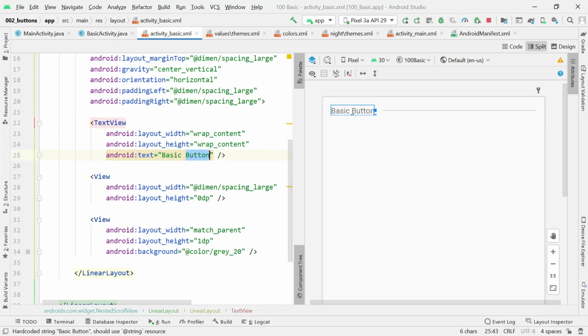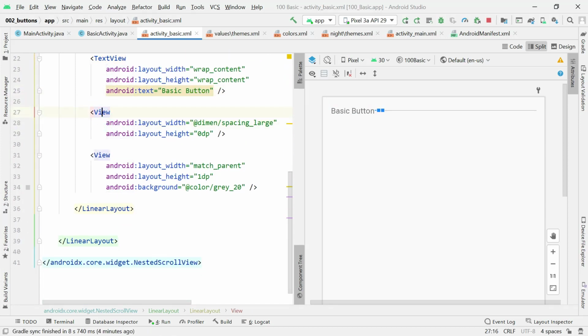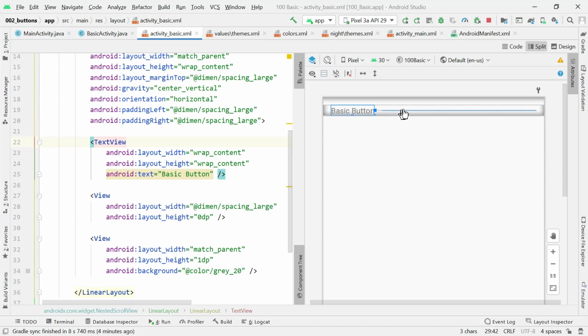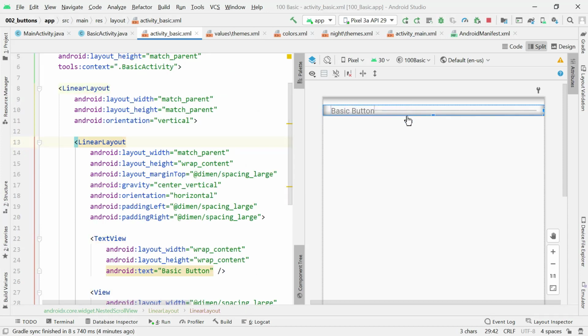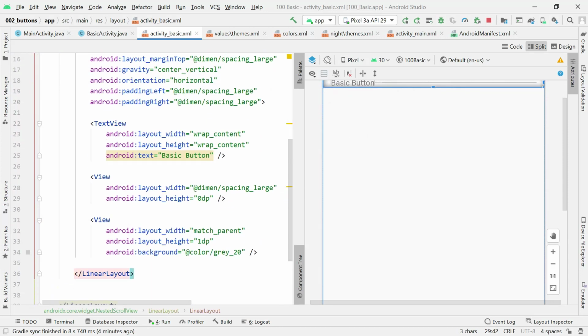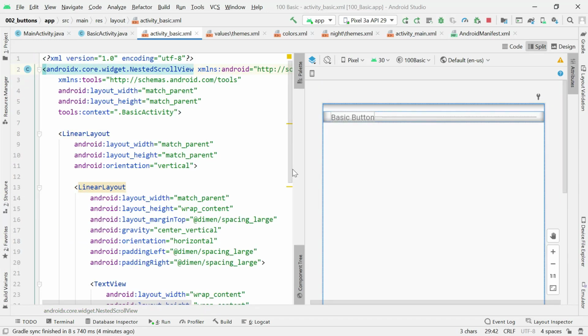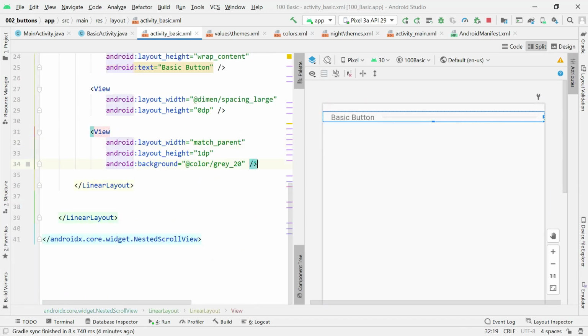I mean basic buttons, and then later I put this view and I give it a width of matching 100%, and then I give it the height of 0, so that I should just create a simple space between this button and this view, and this main view. Then this view that is going to be here like a kind of gray, and then after I create that view of gray, which is having match parent and is having height of 1 pixel or 1 dp.